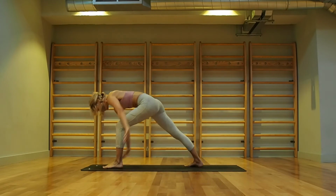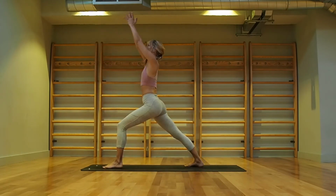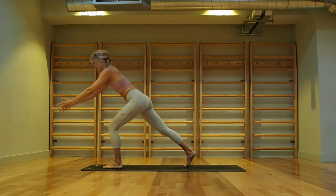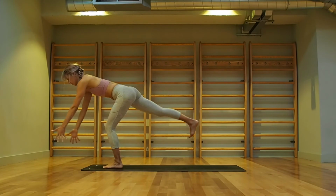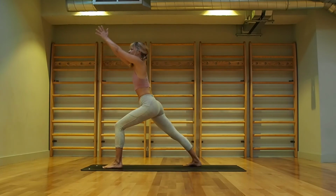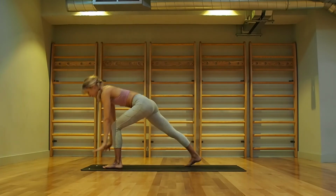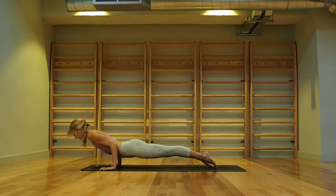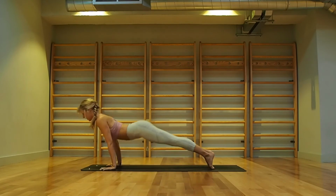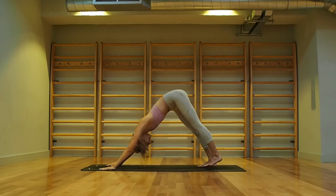Inhale, left foot forward, rising up, warrior one. Reach to the ceiling. As you exhale, coming forward, warrior three. Find your control as you inhale, step back, warrior one. Exhale, step back to a plank. Chaturanga on knees, chest, chin. Inhale, pulling yourself through. Exhale, downward facing.